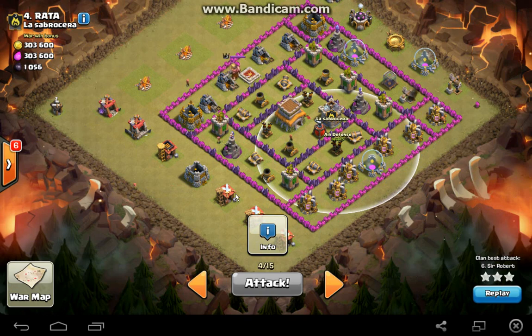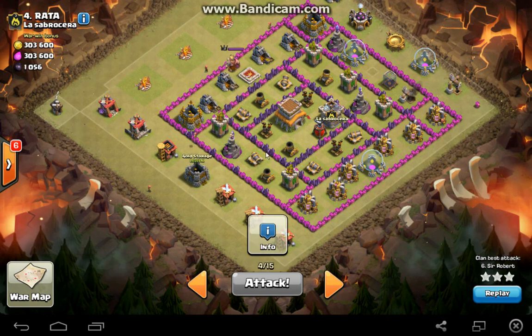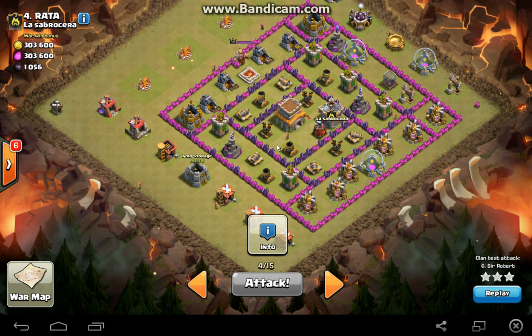This is a little bit of a tricky base. Not really, but the only thing you do have to worry about is this little space here. It's not an accident. This base was created for a reason, that when you attack in this direction, the dragons are going to go to the next closest building, which is here and here. So it's going to kind of skirt around that air defense.